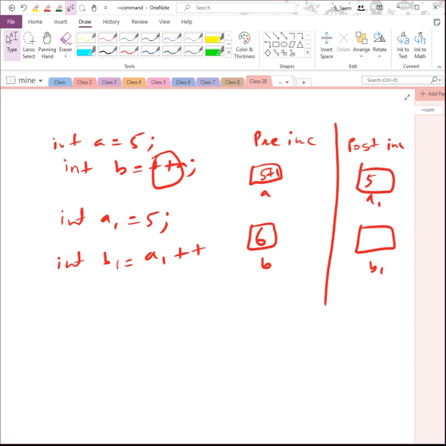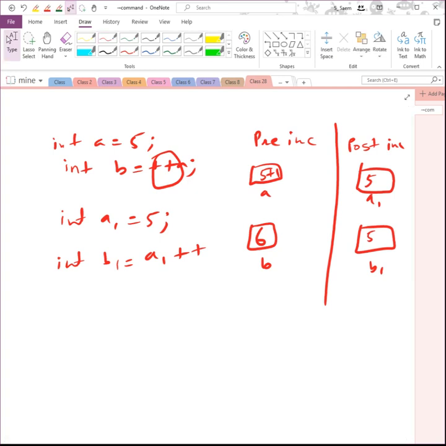So here a box is created for the variable A1 with the value of 5. Another box is created for integer variable B1. The JVM first encounters A1, whose value is 5. Since ++ is placed after the variable, which is post-increment, the JVM assigns the current value of A1 to B1 before incrementing.